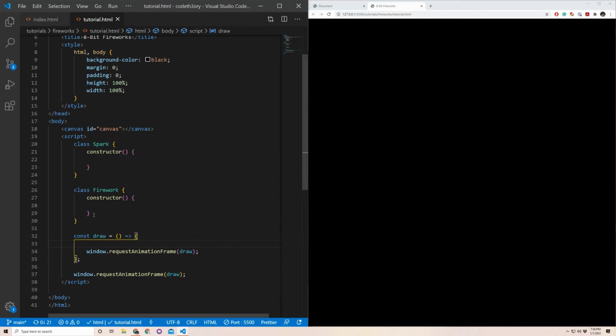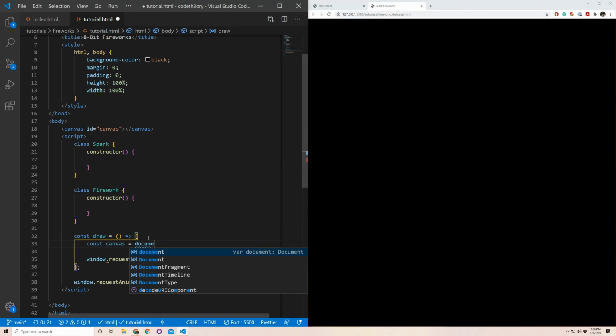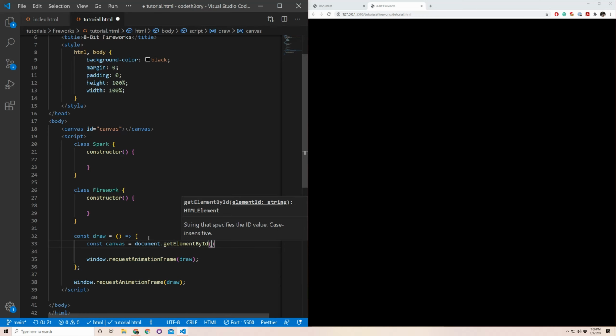Okay, so at this point, there's nothing too exciting happening. One thing we can do right away is actually set up our canvas and get the context. So let's select that canvas element that we created with getElementById, and I gave it the ID of canvas.